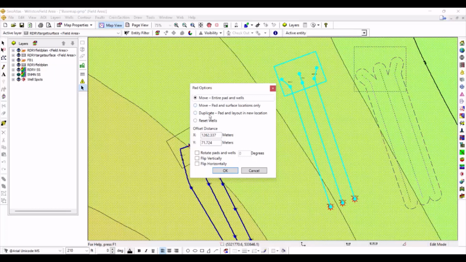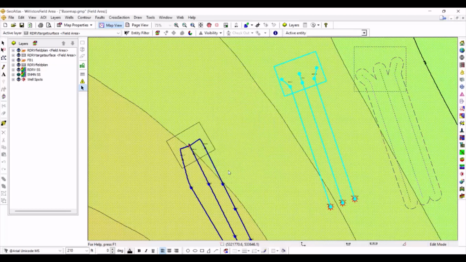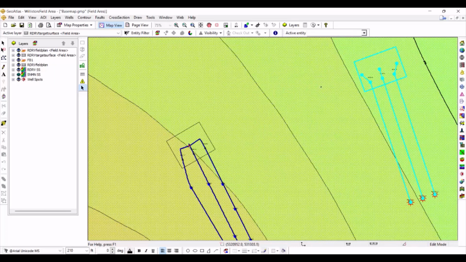I can also duplicate the pad, rotate it, and flip it horizontally or vertically. Right now, I just want to move the entire pad and the wells, so I'm going to click OK. And the entire pad is moved to a different location.